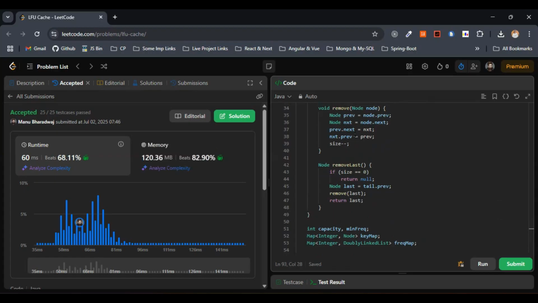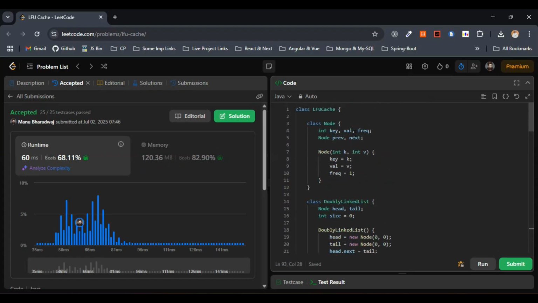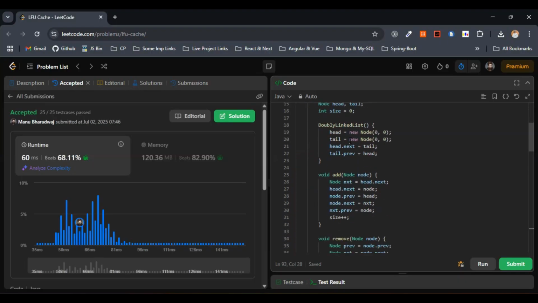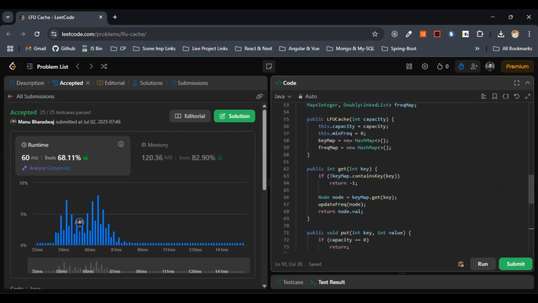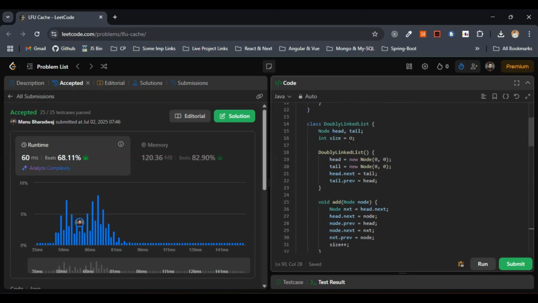So this is basically the design problem. Usually this one wouldn't be asked with the DSA, it should be asked in the system design interview, right? So this one and the previous problem as well, the LRU cache as well. So I hope whatever the code that we have written is completely clear, right? Easy one. So I hope the solution part is completely clear along with the approach and complexities.